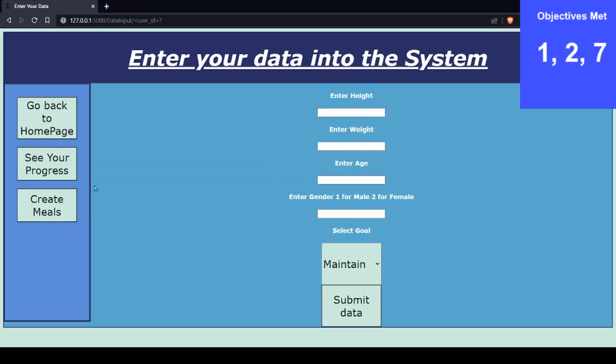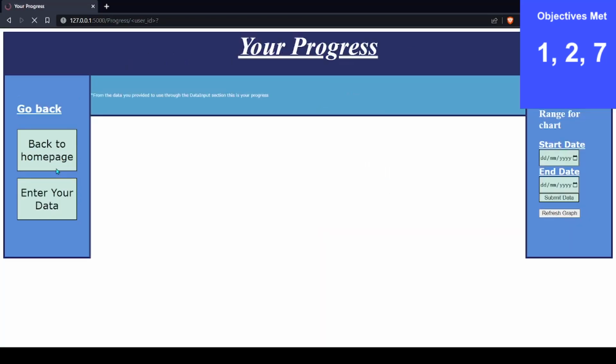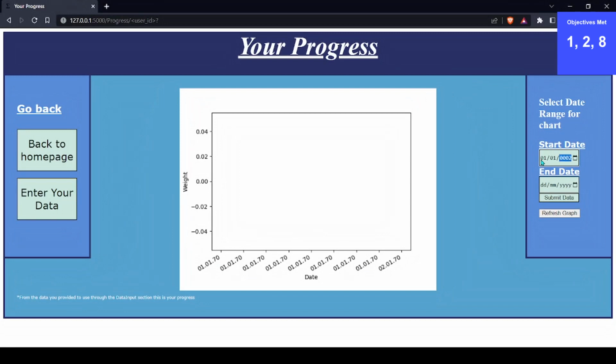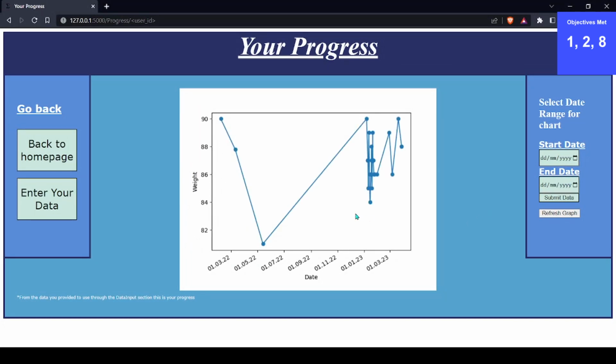Now once you go to the see progress section, a graph will be built based on the user's data. However, I'm going to go back and go into my own account because I've filled out a lot more data for this demo. So if we just go to 2022 till today, which is the 30th of March when I'm recording this, and enter, a graph will be built based on the date and the weight of the client.